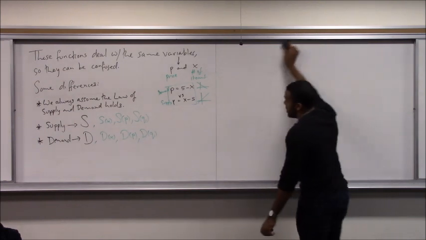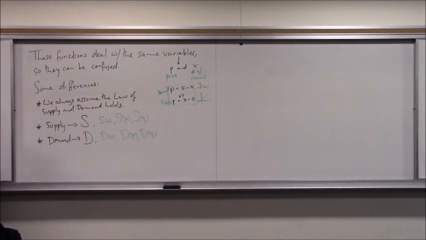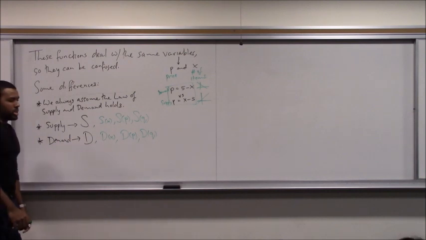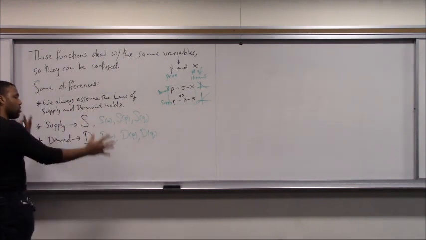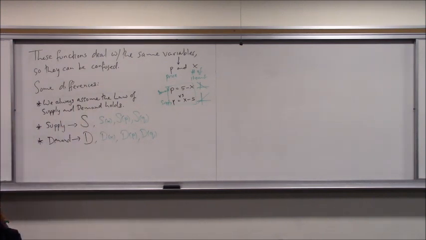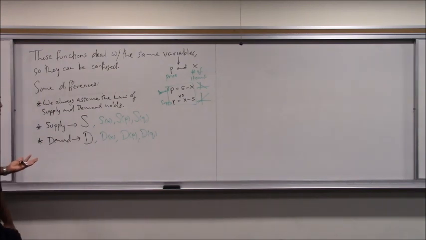Very rarely you'll see the depreciation function described by D, maybe uppercase or lowercase. You'll also see that described by V though. But uppercase S and D, usually supply and demand. The context of the question itself would indicate to you which one they're talking about. So that's the supply and demand functions.